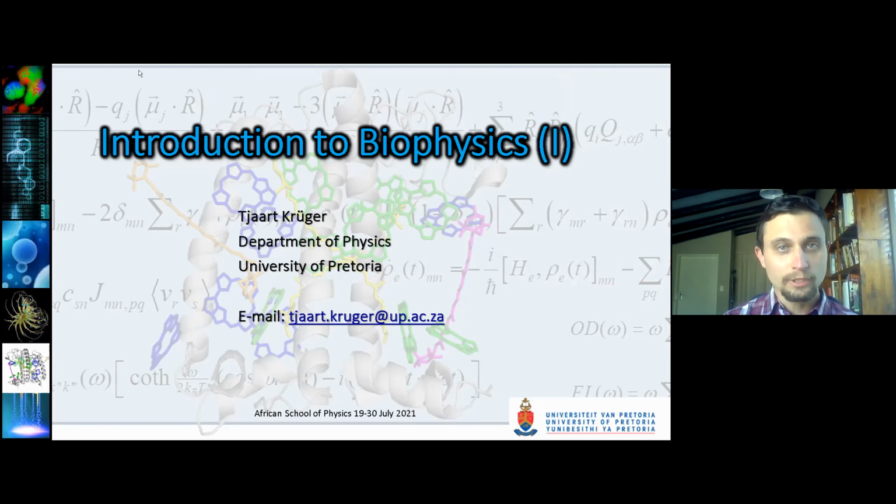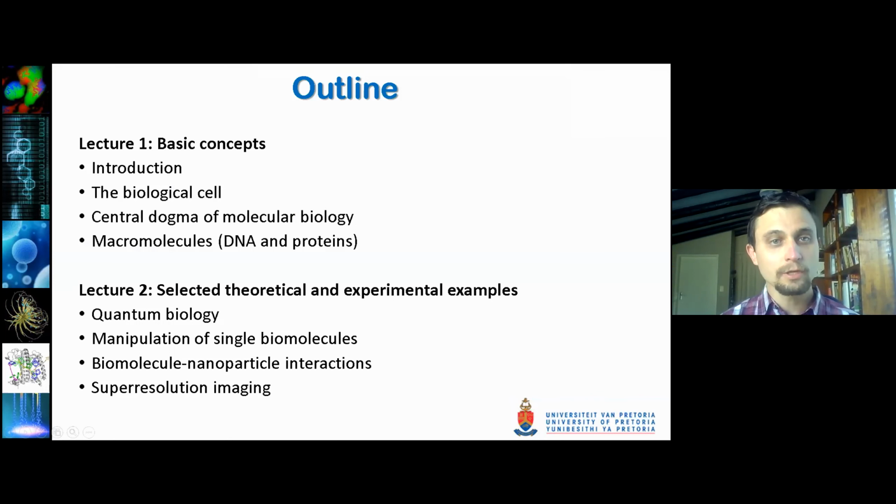Let me give you a brief overview of the 2 lectures. In the first lecture, I'm going to focus mostly on basic concepts. If you had biology in school, say, up to grade 12 level, then some of this might be a repetition for you, but I thought it's very important to lay out the context before I show you where the physics fits in. So that will be the first hour, basic concepts. In the second lecture, I'm going to focus a bit more on very specific and selected theoretical and experimental examples. Those are the main topics: quantum biology, and then some experimental topics: manipulation of single biomolecules, biomolecule-nanoparticle interactions, and super-resolution imaging.